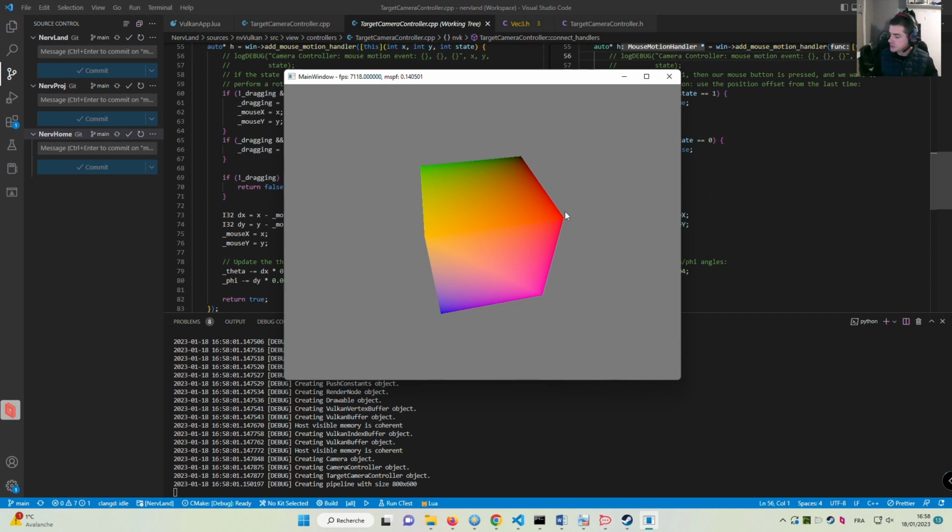I probably should add a link to that one also, so let me just prepare a small to-do list for this first video. So, link to LVE. Okay. And lately I've been considering adding support for an entity component system in my engine.